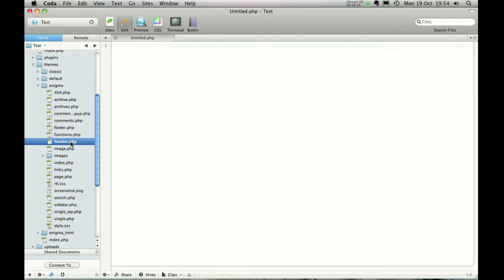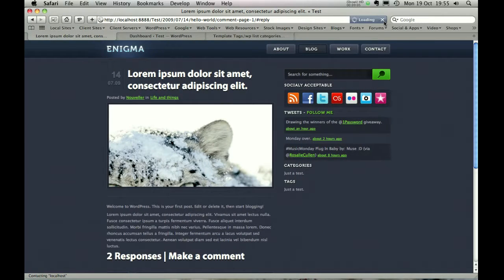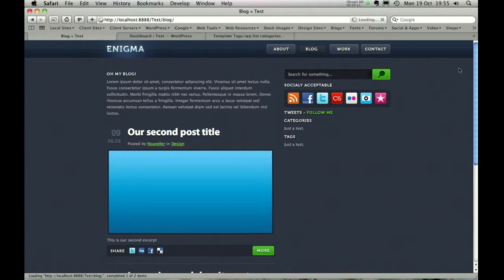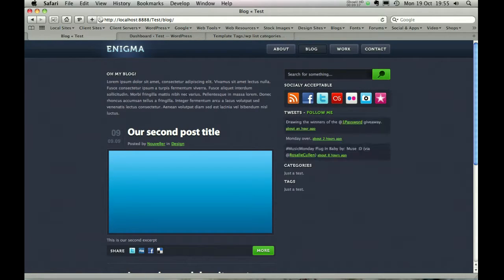So let's just dive back into the header, and I'm just going to give it a function in here, and then /blog. There we go. Now I should be able to get backwards and forwards. Yeah, there we go.